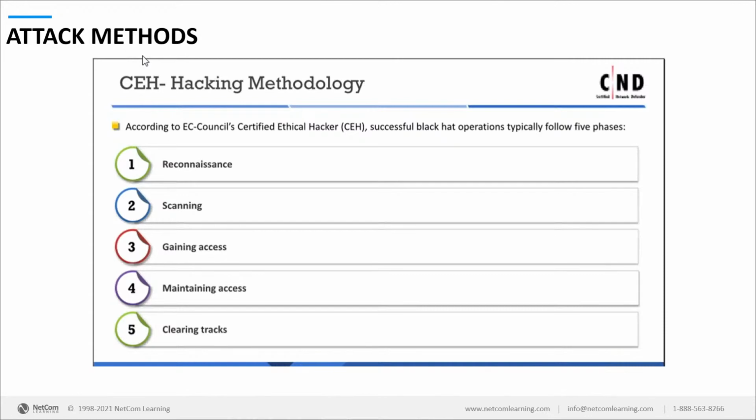Once we gain access, it might be at a very low level, we're going to try to elevate our access. Once we've elevated our access, we're going to maintain access. We don't have to be in there, but we want to leave at least a way that we can get back in. There are some simple things like NetCat, which is a type of tool that can create a listener. And the last thing we do is we clear our tracks. Okay? By clearing tracks, we erase logs. We try to make it look as if we were never there.